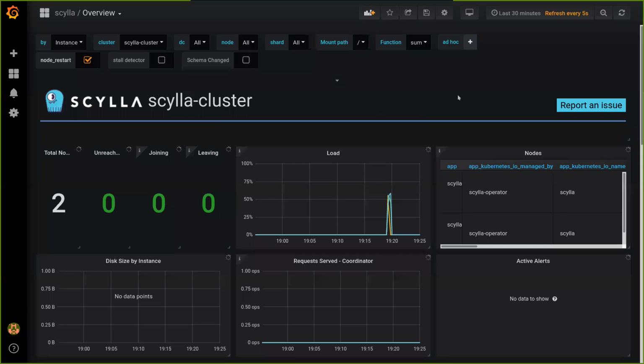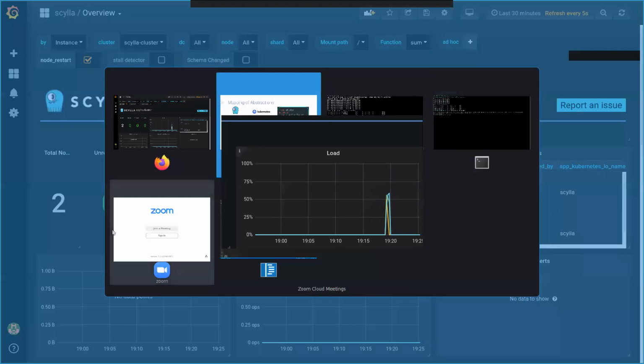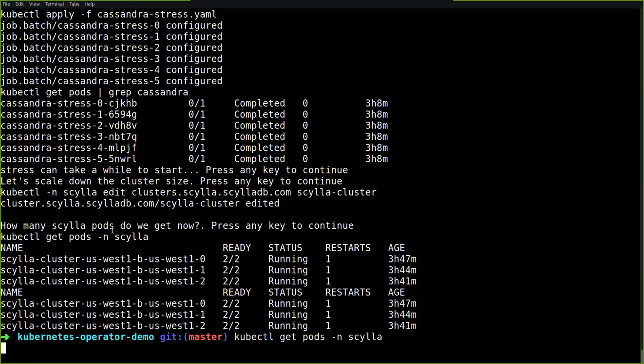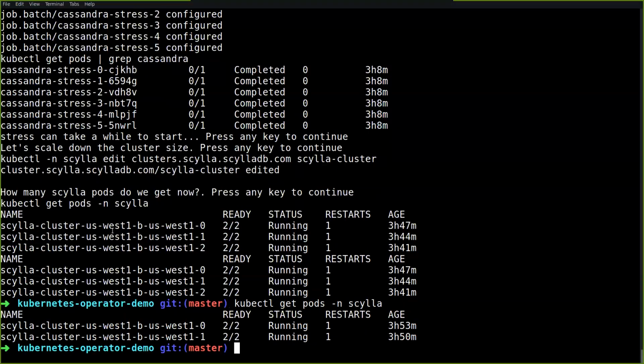Okay, we have at least been able to see the scale down. It has taken place now, and everything is working well. The number of instances has shrunk to 2, and we can quickly have a little look at this from the kubectl perspective. The pods are down, or 1 pod is gone, and only 2 remain.